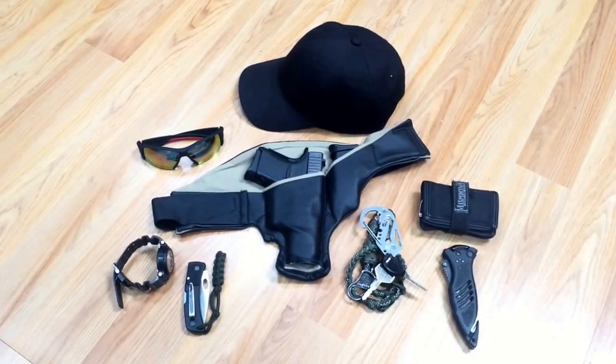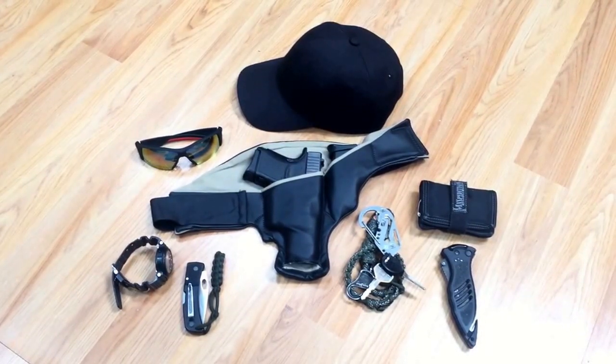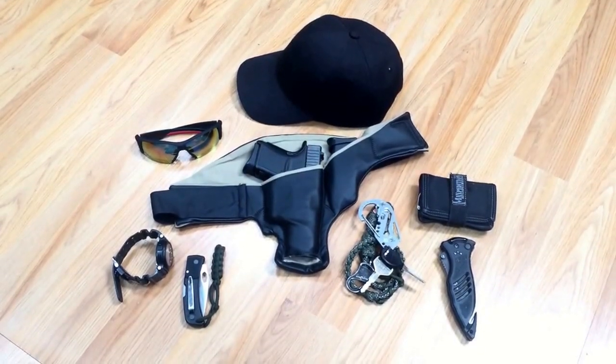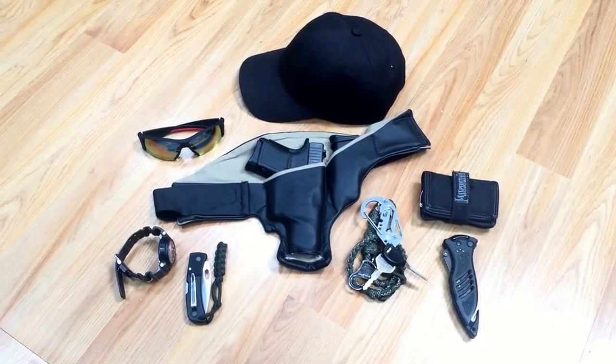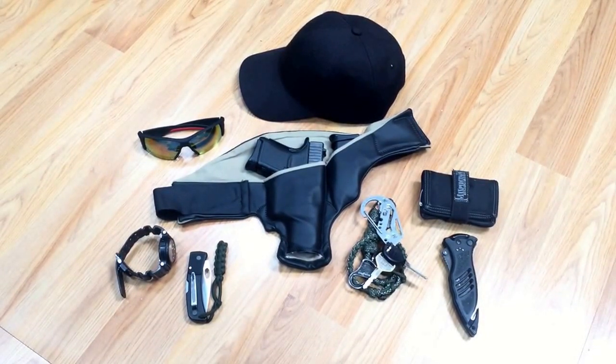Everything else I can either handle with my off-body carry or through my ability to communicate with people. If I need something to happen, there's probably going to be people around. And being able to use my intellect is far more valuable and useful than having some sort of physical item on me at all times.